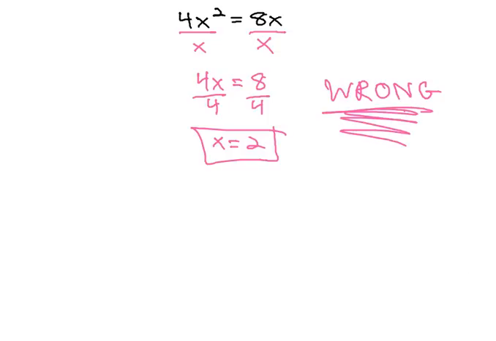The reason this is wrong is we have divided both sides by x. There is a big risk in dividing by anything with a variable, and that risk is we can never divide by 0.